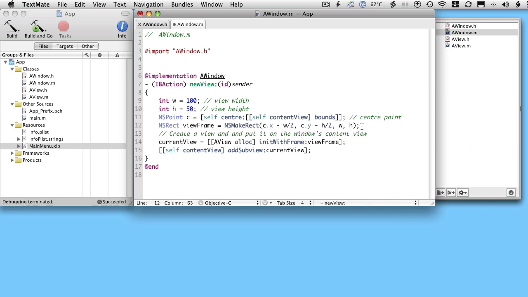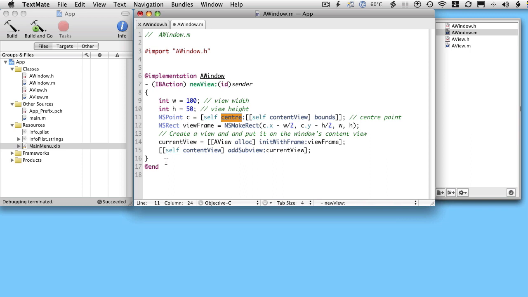But how do we calculate the center of the window's content view? Well, suppose we had a method called center that, given a rectangle as input, would produce as output the center point of that rectangle. Then we could just call this method and get our point.